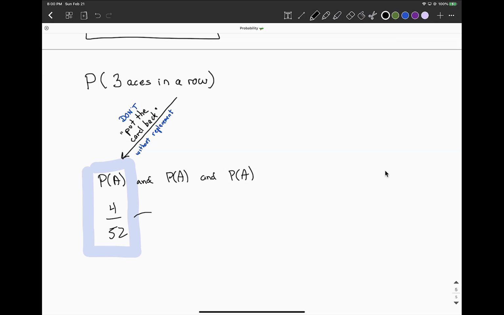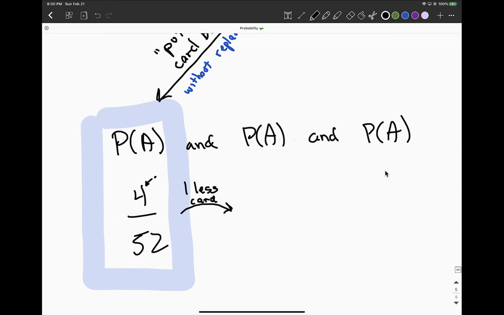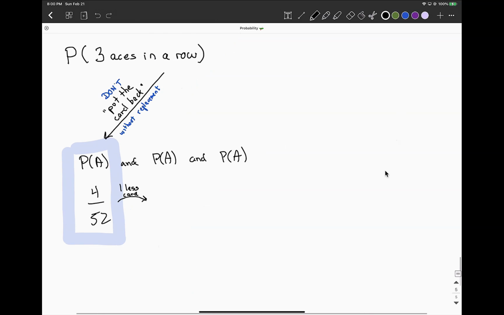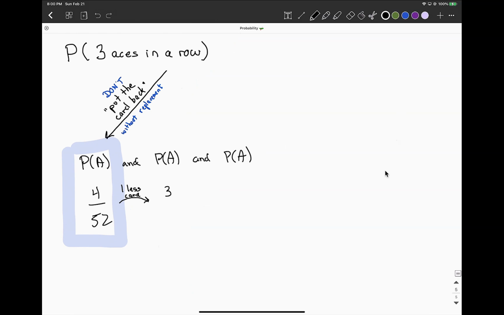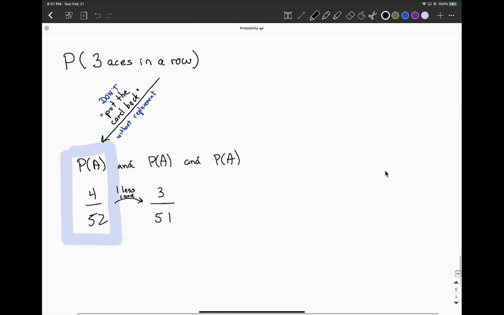But now, as I go to the next event, there's 1 less card, because we're pulling it out. Because we're not putting that card in. We're not taking out all 4 of them. There's just 4 options. There's still 4 in the sample space currently, but we're only picking out 1 card in the first stage of this question. So now there's only 3 aces and there's still only 51 cards in the deck because we only pulled out 1 card, but there'd still be 3 aces, but only 51 cards left.